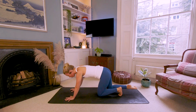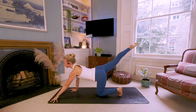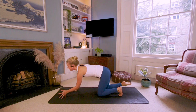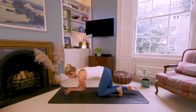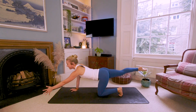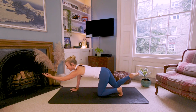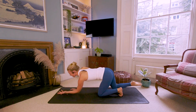This time, crawl the left fingers forward, up onto your left fingertips. Exhale, pull the elbow in towards the knee. So now we're balancing on opposite arm to leg. And again, inhale, extend your right leg out, reach the left fingers forward off the floor. Exhale, elbow to knee. Last one, inhale, extend.